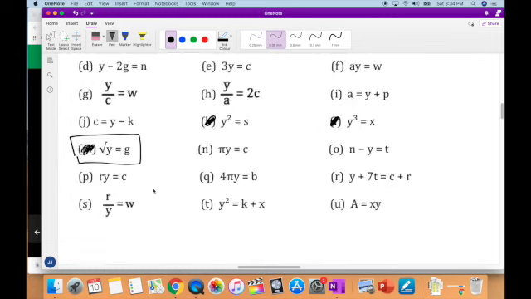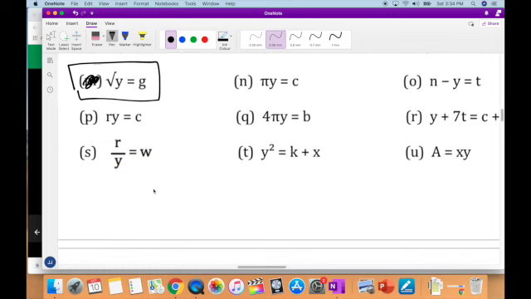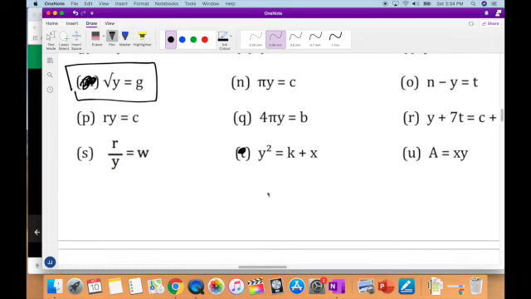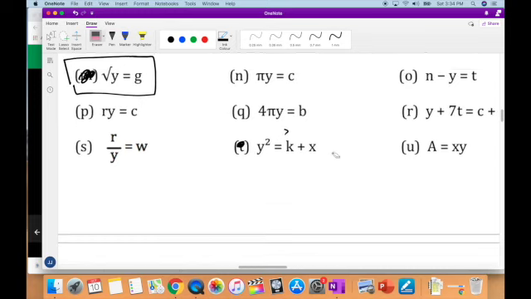What about this one? Who is going to do this one? I could do it. It transfers the square and everything. So y is equal to the square root of k plus x. Oh, sorry, x. Well, I could put x plus k. It's the same thing, right? The square root of k plus x and x plus k. Good job.